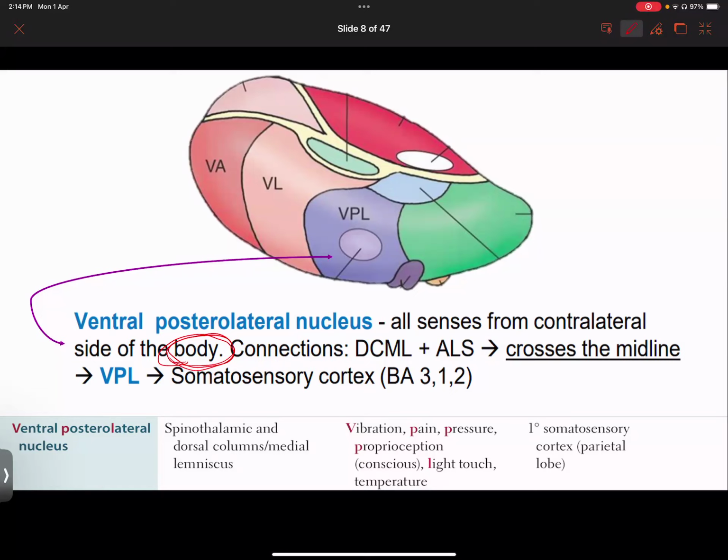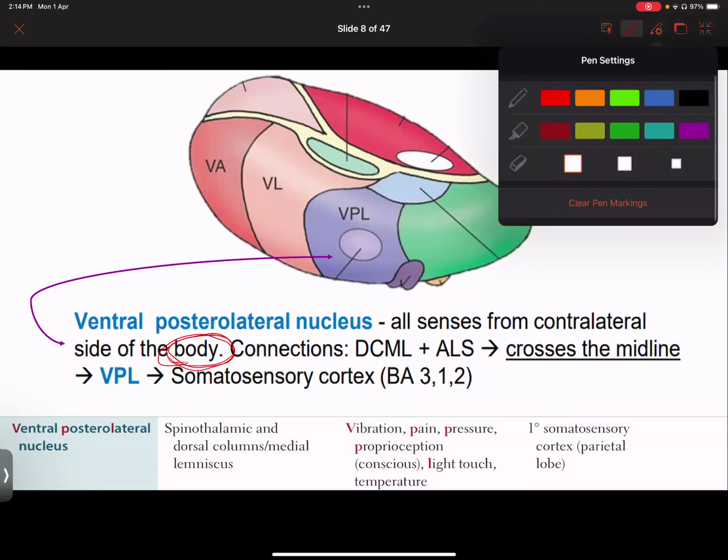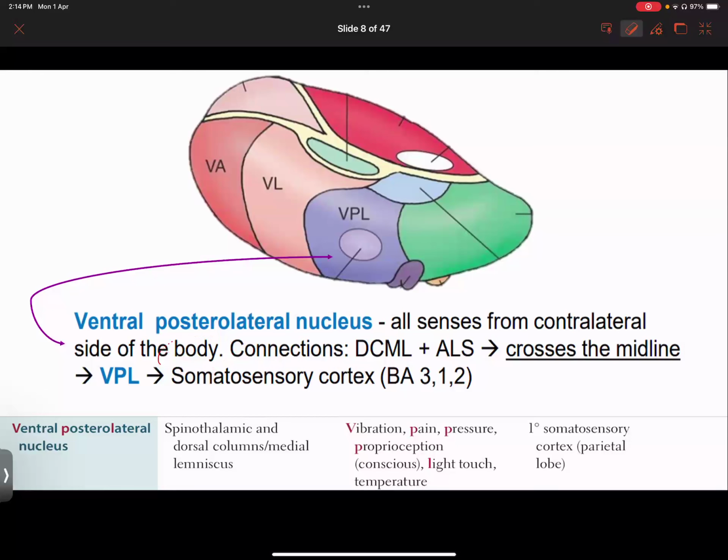Guys, I don't know if the doctor is expecting you to know the Brodmann areas. Honestly, I don't think you have to. It's too advanced. But if the doctor mentioned that he needs you to know them, just memorize them. I don't really think they're important, high yield wise. But if you can do it, then just do it.